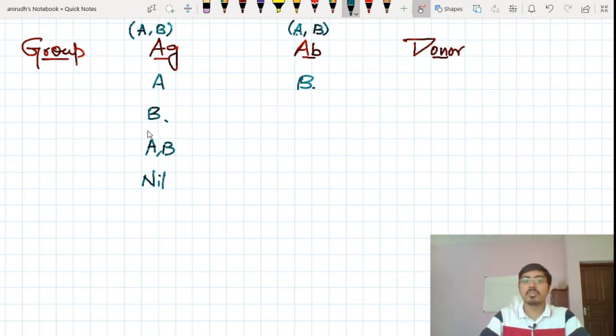So when he is exposed to A antigen from the environment, from the food he is taking, the body will produce antibody against the A antigen. It will not produce anything against the B antigen. It will not destroy its own things, isn't it? So this is A antigen. If he has both antigens here, the body will not produce anything at all. So there is nil, no antibody here.